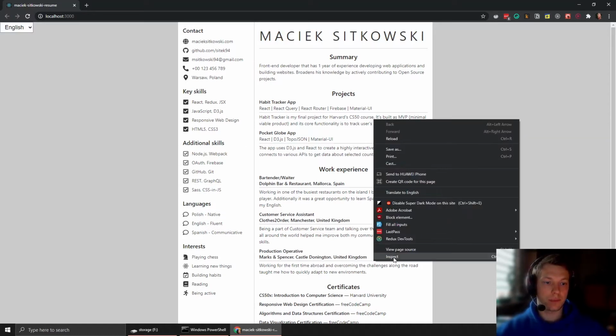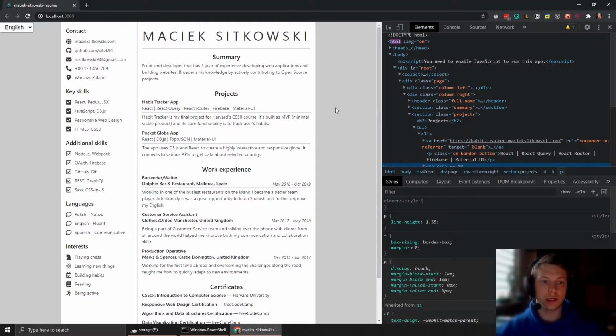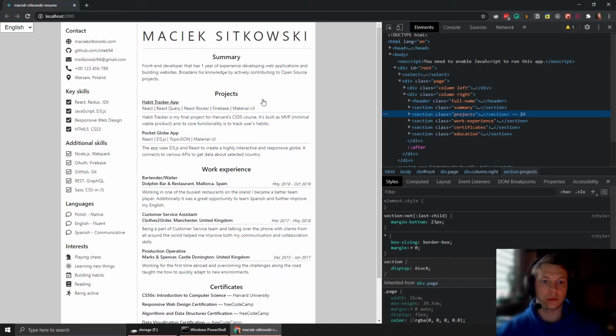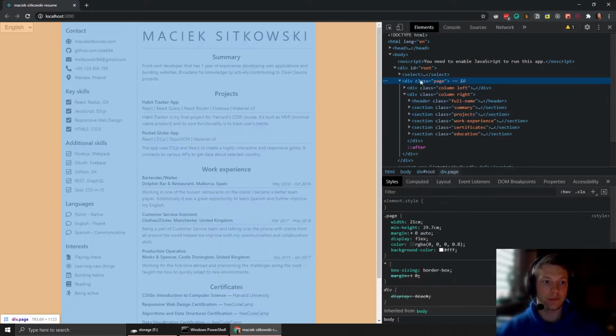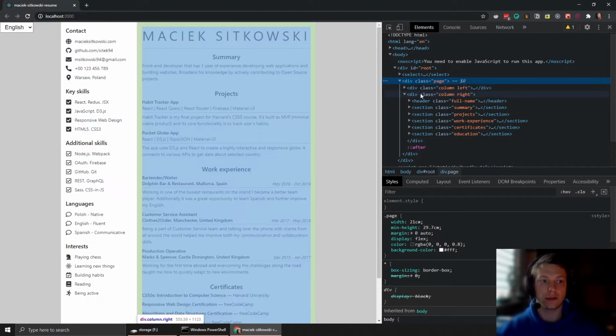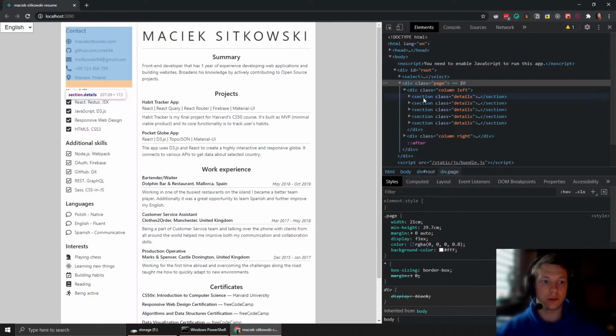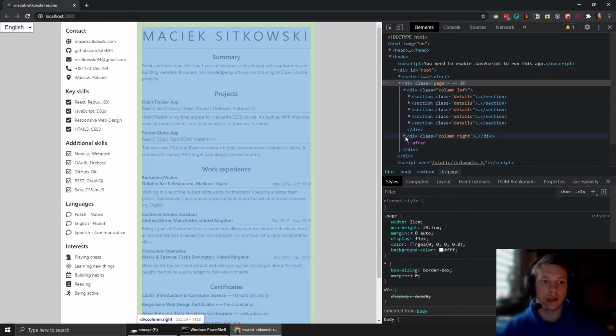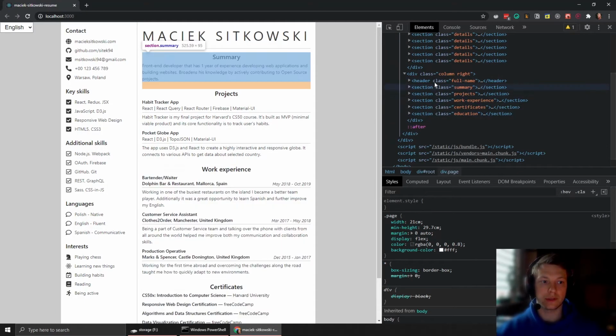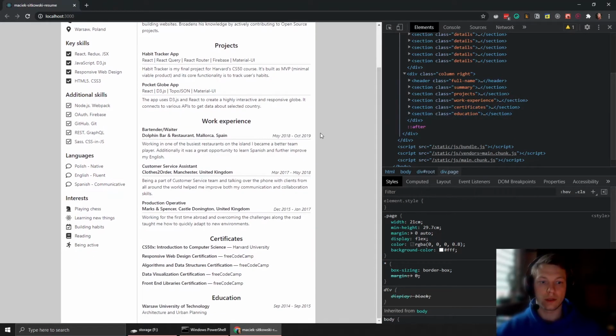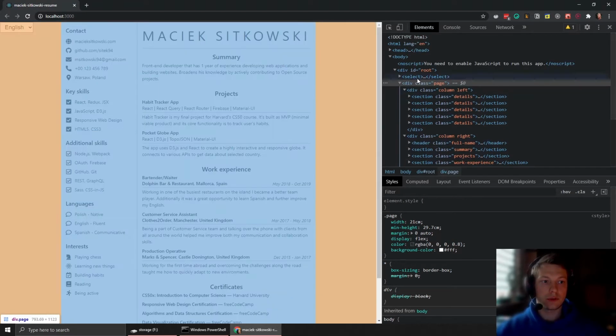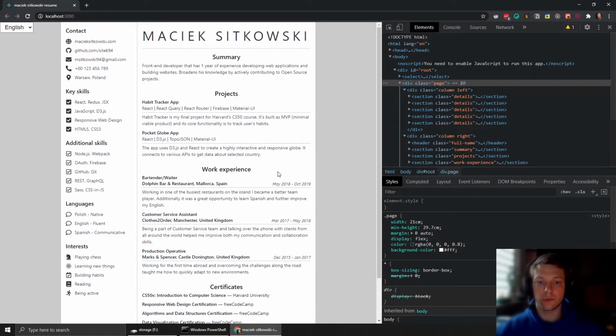When you inspect the resume, you can see that it all comes down to HTML and CSS. There's one page container with two columns, left and right, and inside these columns there are details and other sections. Also, I wanted this resume to be exactly one A4 page.